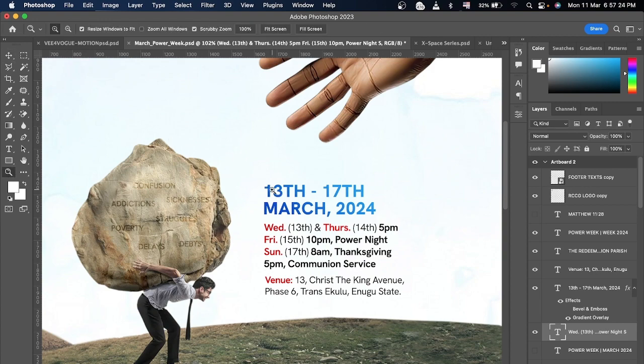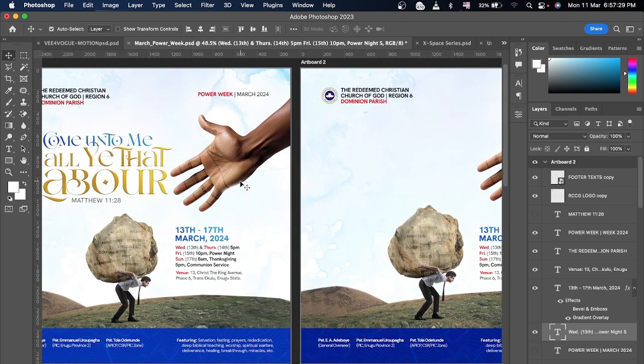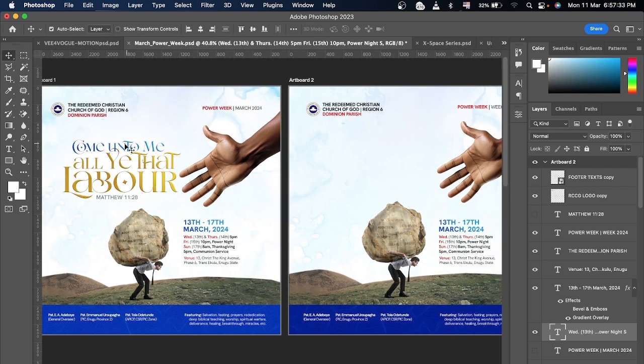Okay, so having done this, let's go straight now to the next, which is the main theme. Okay, so this actually gave me a little bit of challenge trying to achieve this look, because when I started the text were quite much, so trying to play around them to make them look cool wasn't looking as cool as I would want them to be.